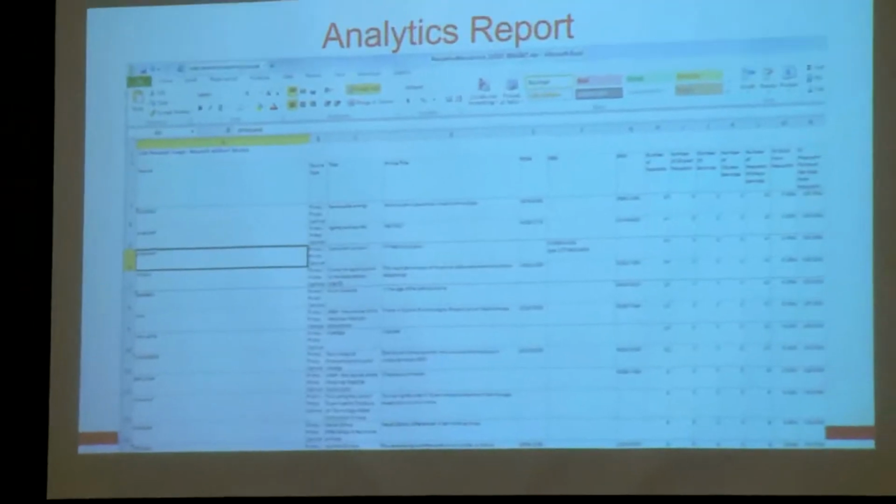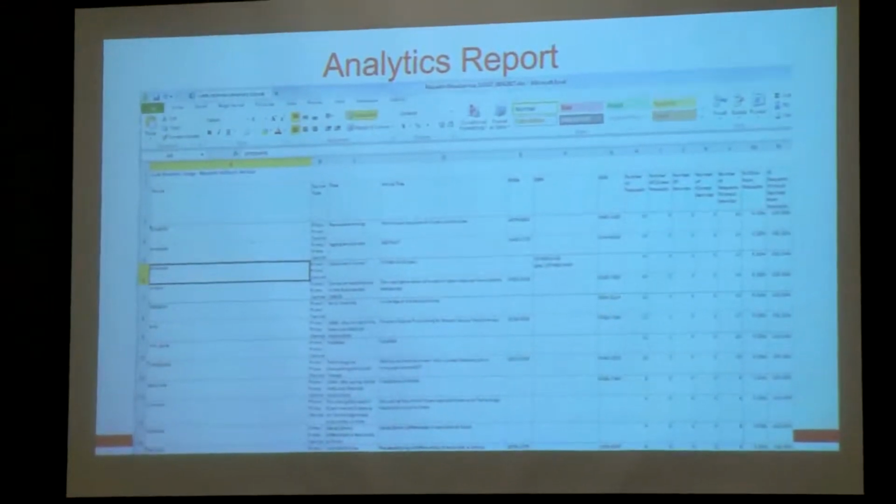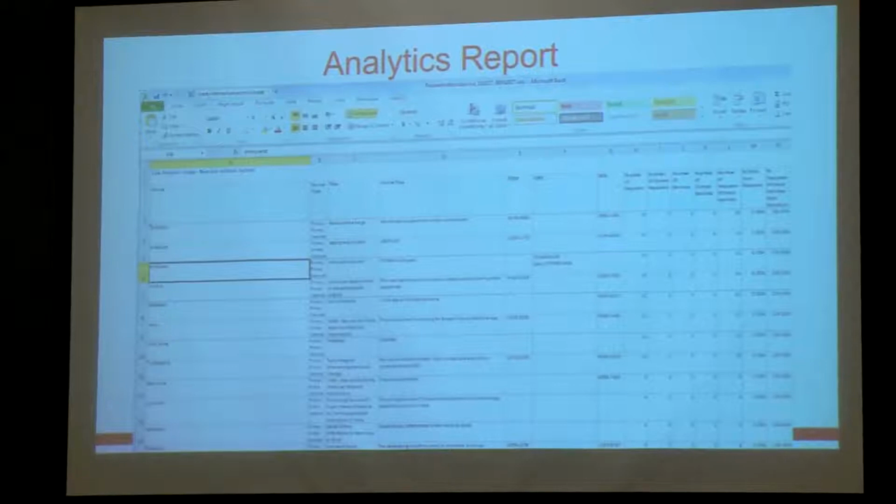And I tend to save the analytics report as an Excel file, simply because I like to double check that there's no blank lines. Every now and then you might have a source, but there's nothing in the title or article fields. So anything that's blank in a field that I want to use for the macro, I want to make sure there's some data in that before I run it. So I put it into an Excel format, spend a couple of minutes doing any manual edits to make sure it won't kill my macro, and then I save it as a CSV format because that's what the macro wants.